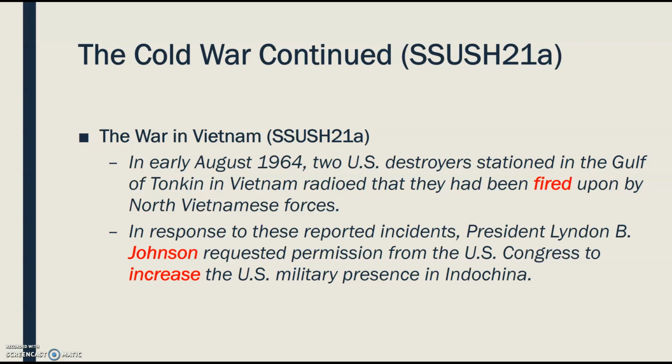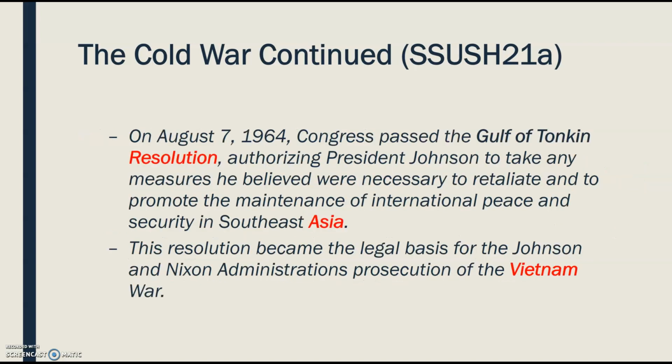So you have to understand, something so small like the Gulf of Tonkin incident turns into really our worst war that we've ever been in. When they pass the resolution, they give him authority to take any measures he believes are necessary. And instead of pulling the ships out or just adding some more support, we start sending troops over, and we institute the draft. The draft, if you're not sure what it is, is not being used right now. It could be at any time, but that's where you don't volunteer to serve in the military. You are mandatorily required to serve in the military. So they started drafting soldiers, and suddenly 2 ships getting fired on turns into thousands and thousands of American soldiers in South Vietnam fighting back the communists.